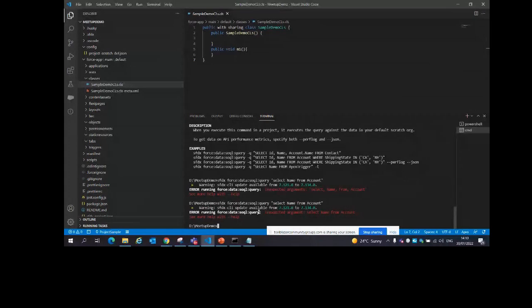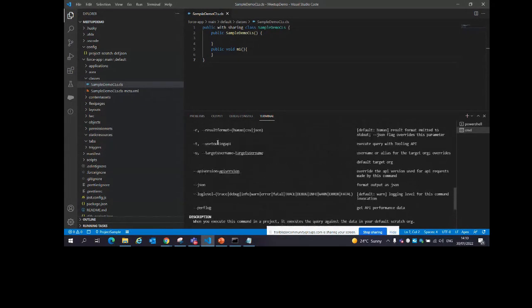Okay, let me just copy this query completely. Okay, one more thing I missed here. You can see after query, what is the query statement you have to pass? Because in the query I can have a query, then I can have a where condition, multiple things you can see here.